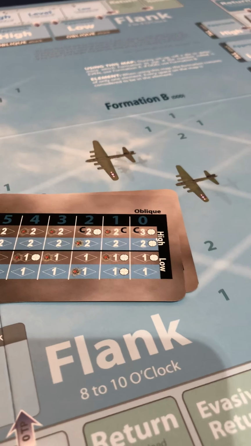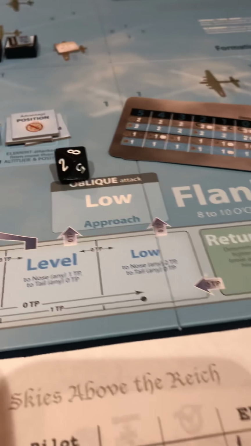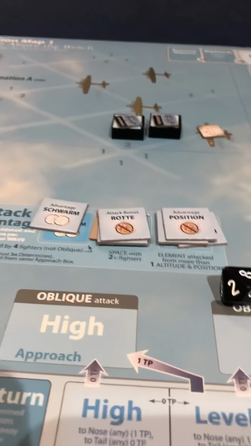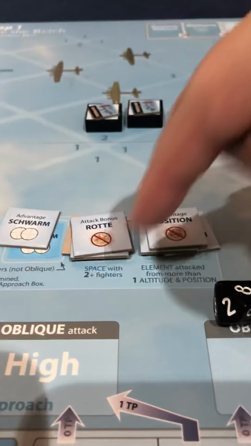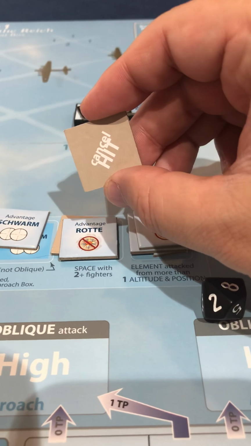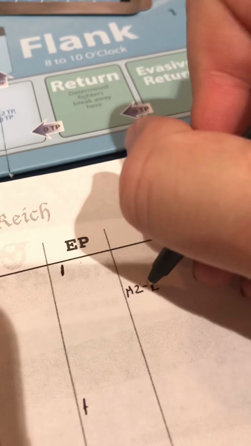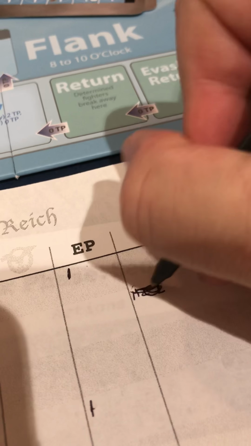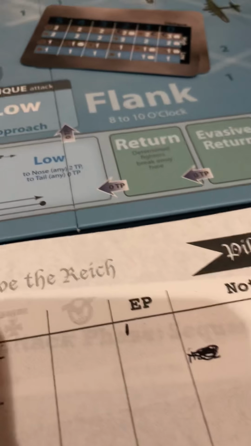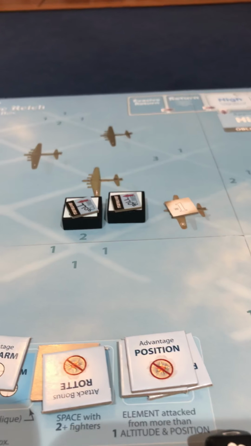Oh, back up, back up, back up. I just caught something that some of you might be screaming at your screen about. I forgot to give out advantages. We had a space with 2 fighters, so I had this bonus, which cancels a hit. So I'm going to use that instead of this. So right now, he has not used his luck. He may still use it before this turns over, but that's still a better situation.